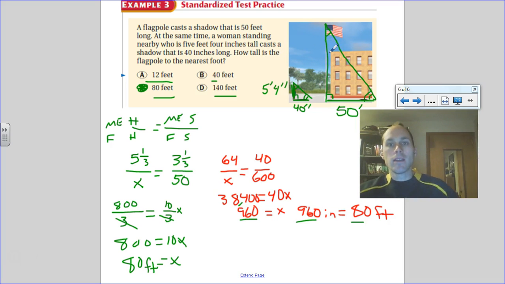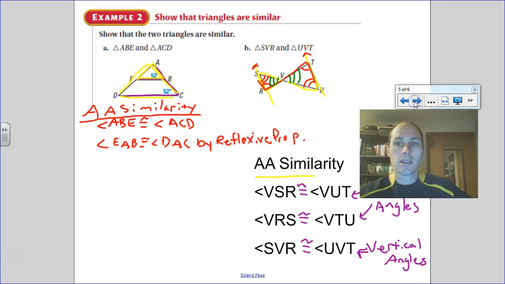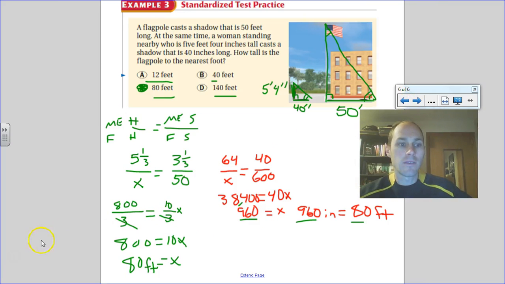If you want to find out the height of our flagpole, well, you could do the same thing on a sunny day. So we've taken a look at how to prove triangles similar by using angle similarity. And once we know triangles are similar, as always, we could set up a proportion to find missing corresponding parts.